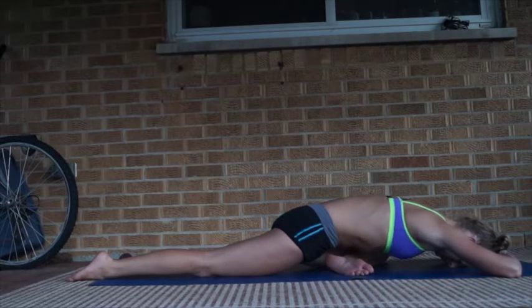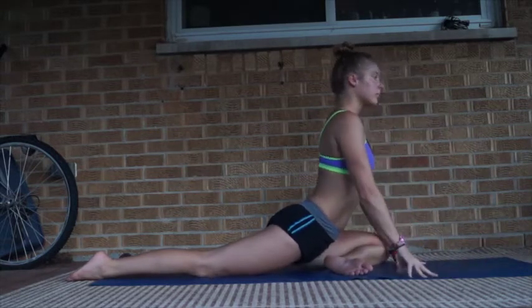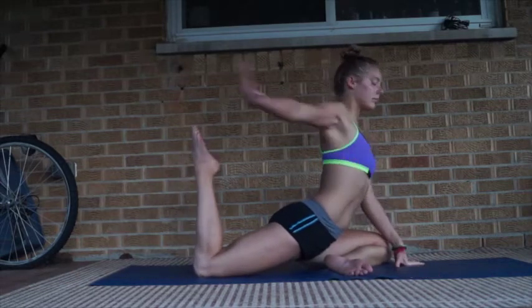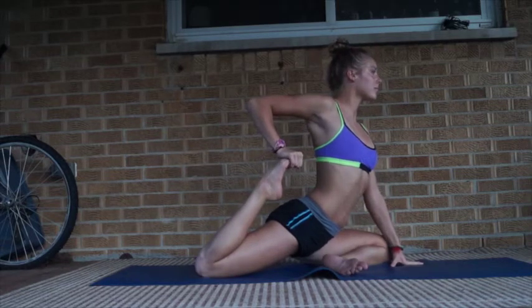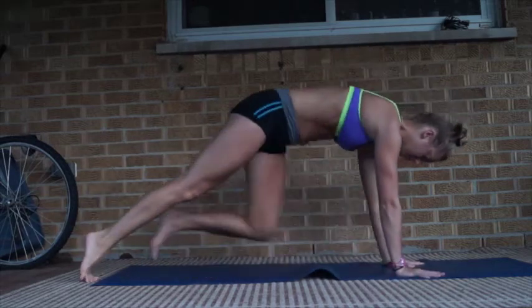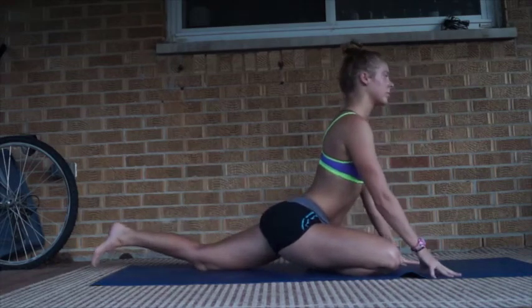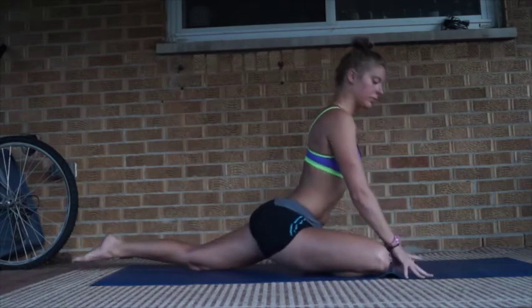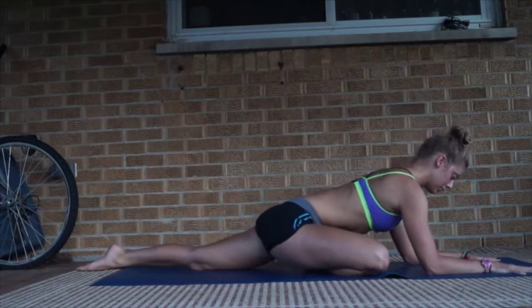Keep breathing, inhaling and exhaling through the nose. Walking those hands all the way back up, curling those right toes under. Or we can draw the right foot towards the buttocks, again stretching that right hip flexor. Exhale and release. Coming back to down dog or child's pose. And then switching to the opposite side, drawing that right knee close to the right wrist. Uncurling the left toes and coming to any variation of Kapotasana that feels good for you.